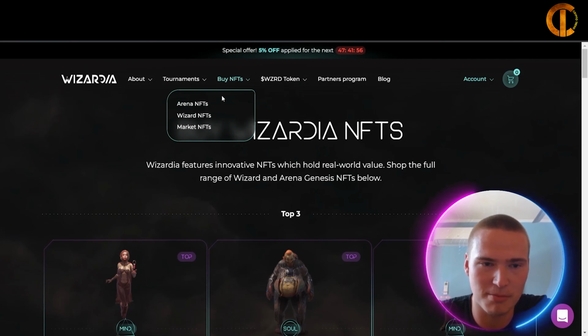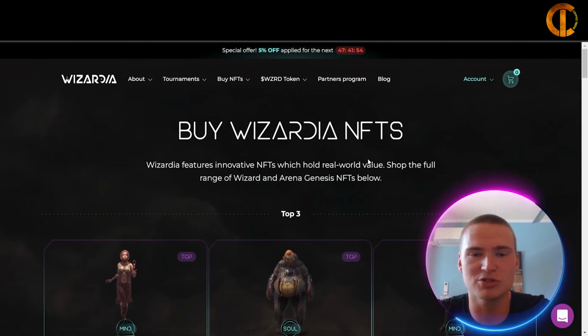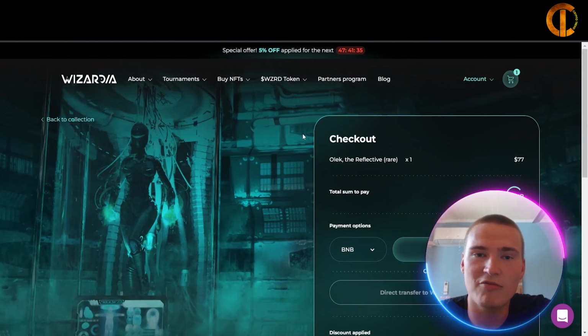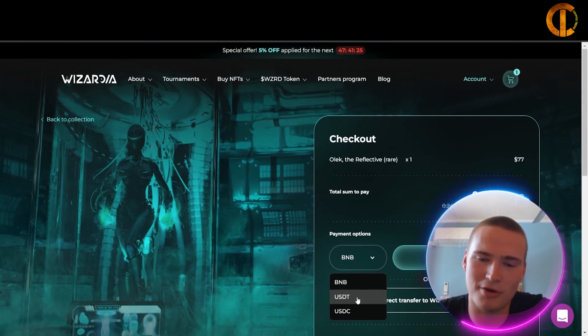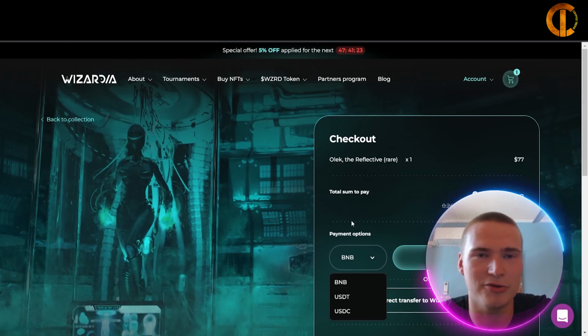Apart from that, from the top menu right here under Wizard NFTs, you can also buy your own Wizard NFTs. And from those Wizard NFTs, you can easily add them to your cart and pay with BNB or other payment solutions such as USDT or USDC.